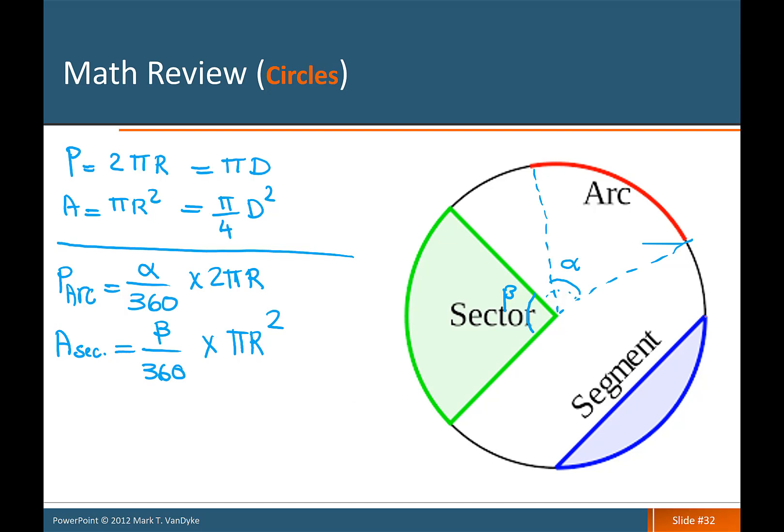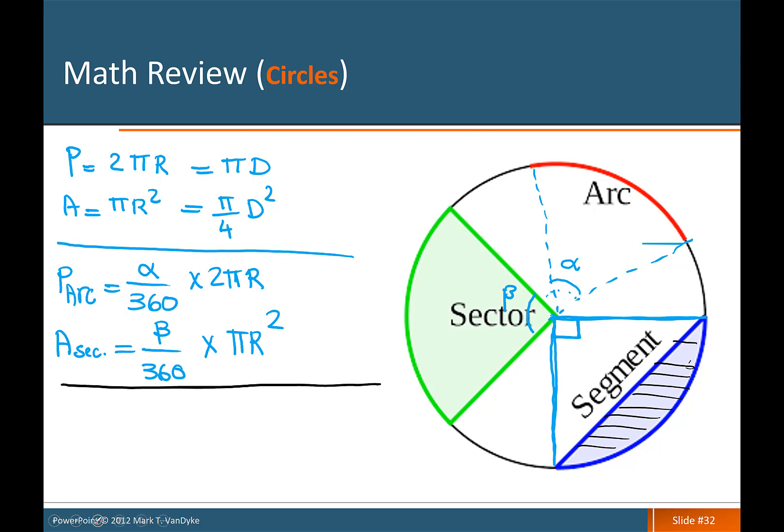And then lastly, this is an interesting question. So let's say that I know this angle is right. I don't have to know this, but let's say that I know this angle is right. And also, let's say that I am interested in finding this area. How can I go about that calculations? Might seem a little difficult at the beginning, but it really isn't. So what I can say is that that area, before we do that, just focus on this sort of yellow piece. It's a sector, isn't it? So do I know how to find out the area of this yellow? Yes, I can utilize that equation right there.